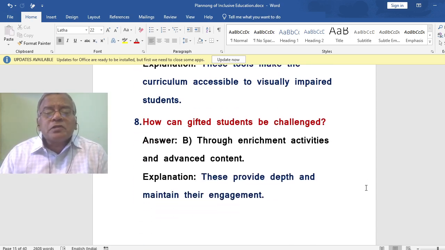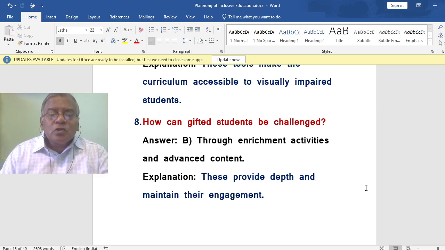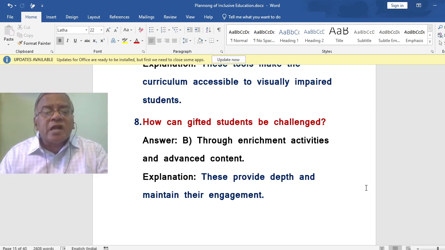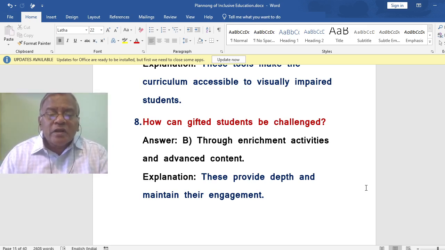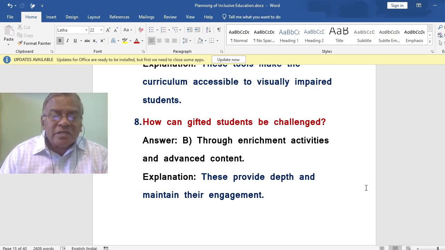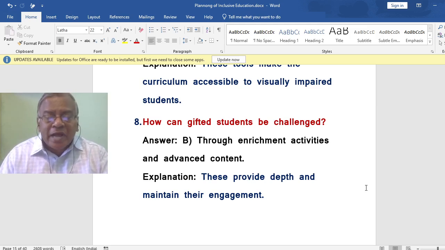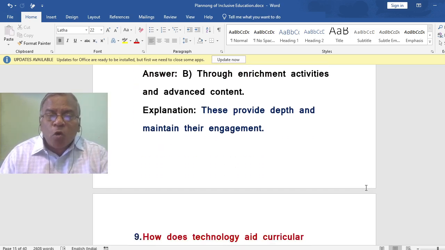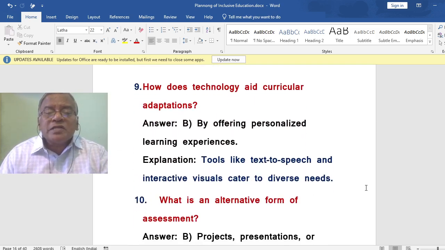How can gifted students be challenged? Through enrichment activities and advanced content. Enrichment activities and advanced content provide depth and maintain the engagement of the gifted students. How does technology aid curricular adaptations?